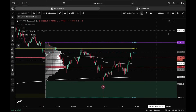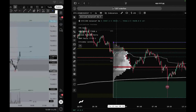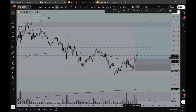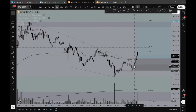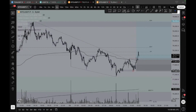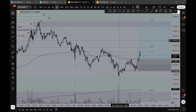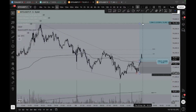Okay, welcome, Dylan. I'm about to close it. We identified some charts. BTC did what I wanted to see, so I'm long on Bitcoin. We tapped into this demand, then started breaking internal structure back to bullish, and we now also broke the one we were watching first: lower high, lower low, lower high, lower low. That one we broke now, finally confidently back to bullish. So I'm long, with clean invalidation, targeting a new weekly high.